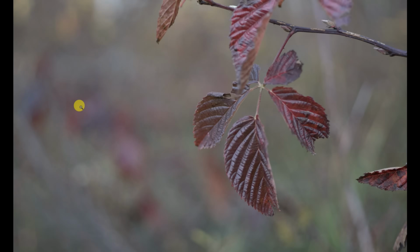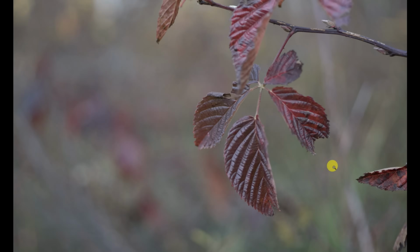And so ultimately, I think that this is a lens that you can use on either full frame or APS-C and get very good results. And of course, on APS-C like this, you'll see that the vignette is essentially completely eliminated, and so you get a very nice end result. So as you can see, this lens is still very capable of producing some gorgeous images. And in fact, I really do like the images that come off of the lens itself.